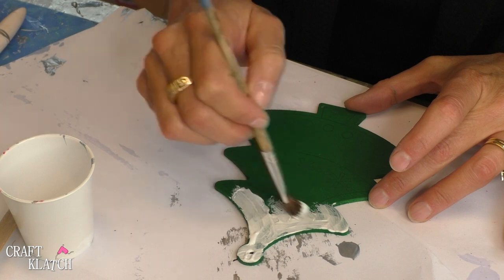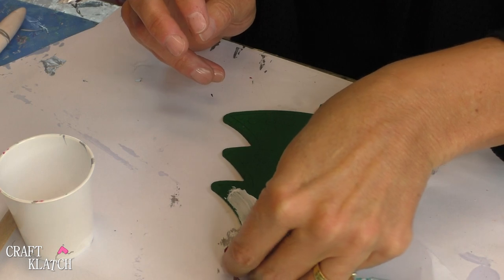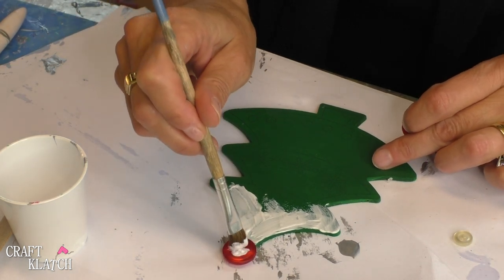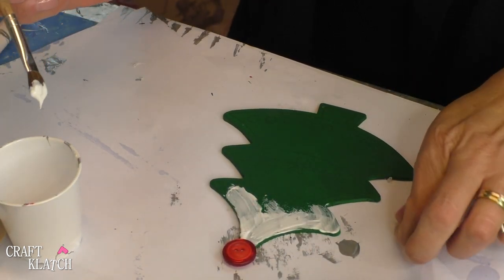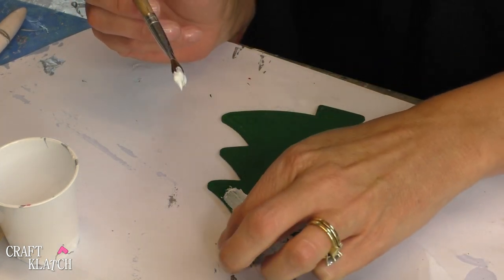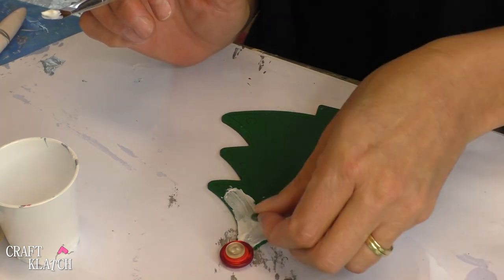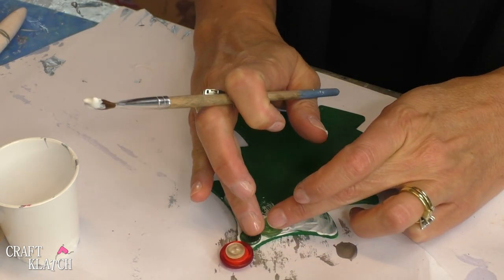So you could just put glitter on top or something, but I am actually going to do a red button right there. And for the layered effect, I'm going to put another red button right there, and then I'm going to put a pearl white button. Just like that. Now I'm going to just start filling in my tree with buttons, and I'm going to go kind of random.